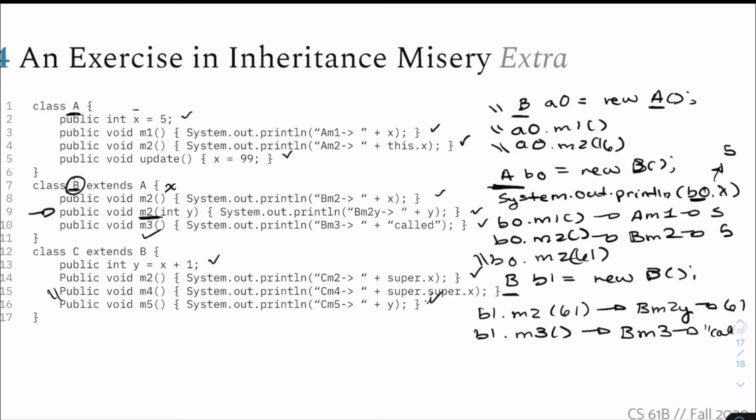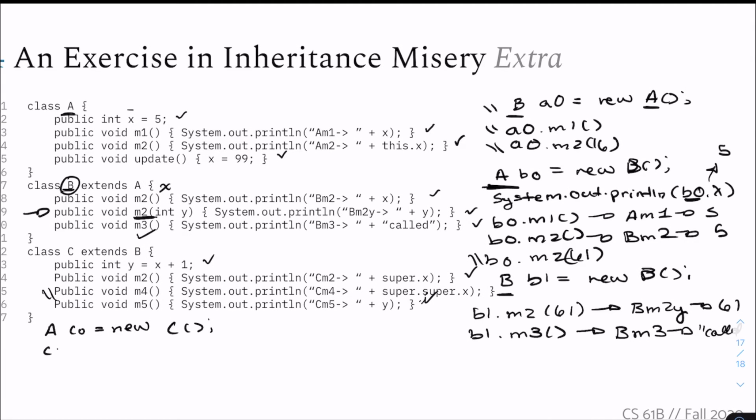Okay, so moving on, we're going to now define another variable. This one is A C0 equals new C. Even though C extends B, because B extends A, C is considered a subclass of A, even though the relationship is not direct. So this is also perfectly fine.